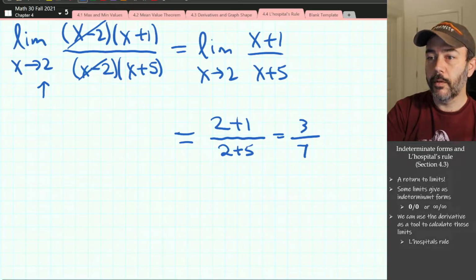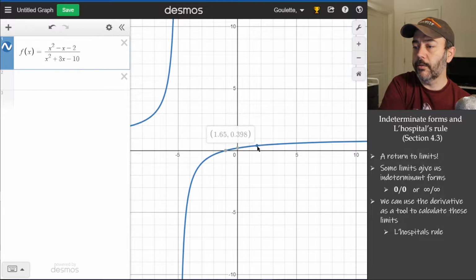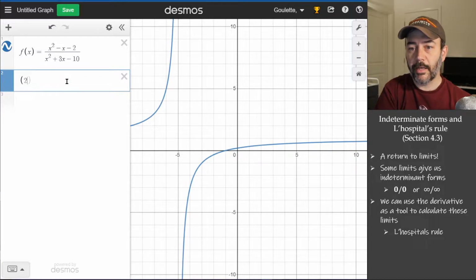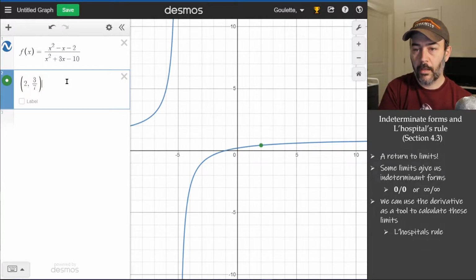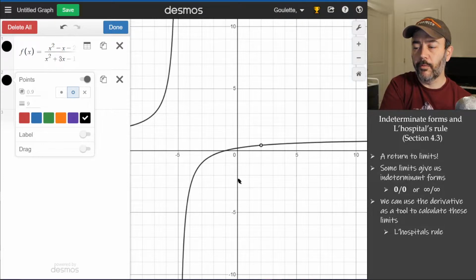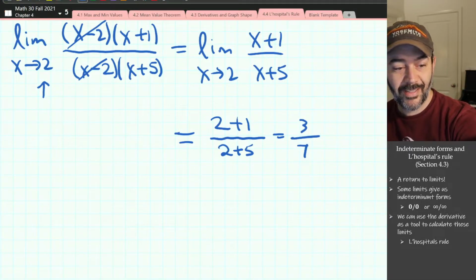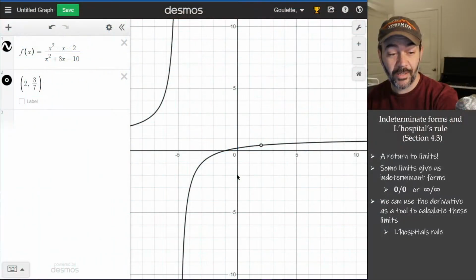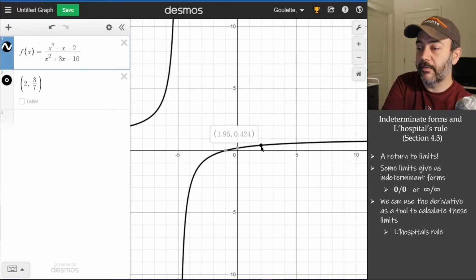If we go to the graph, we can see that the function has a hole at 2. Right there. It is undefined at 2, just like we found, you can't plug in 2. You get 0 over 0, which is undefined. But if we plot the point 2 comma, and we just found that the limit is 3/7, let me make them both black and graph it as a hole. Then there is a hole in the graph right at the limit point we found. The limit was 3/7 at x equals 2. So the point 2 comma 3/7 is the coordinates of the hole in the graph, and the function is undefined there.